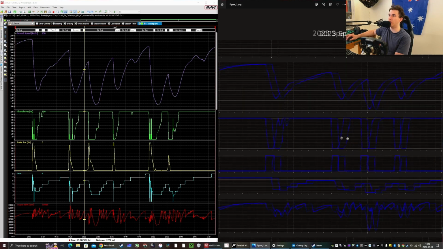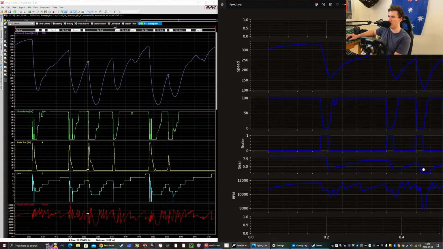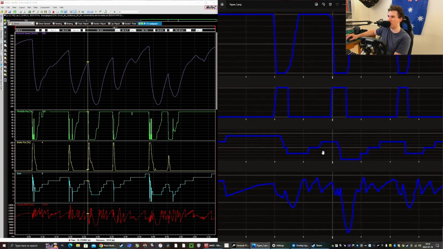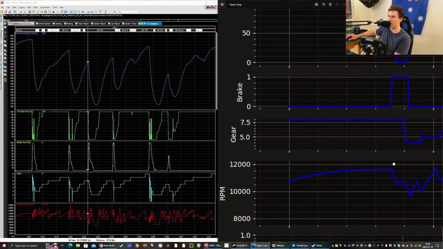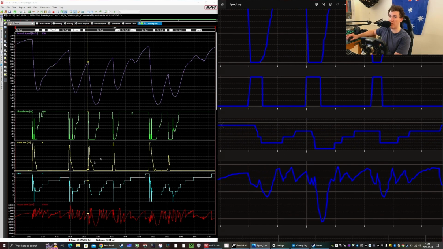Then we get to corner 5, I believe it is. And this is the slowest corner of the track. You can see he goes down all the way, that's 8th, 7th, 6th, 5th, 4th, 3rd, and then down to 2nd. I also go down to 2nd here.